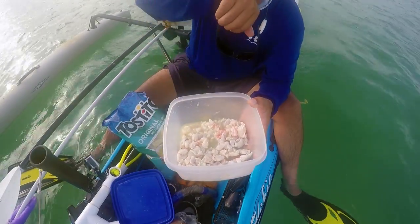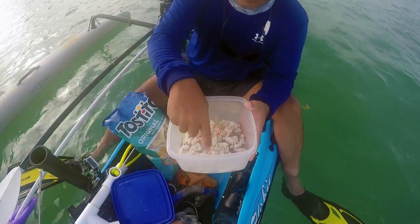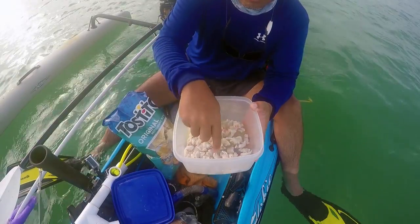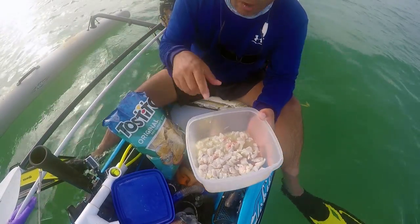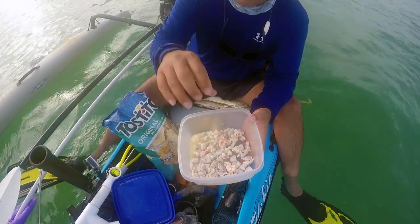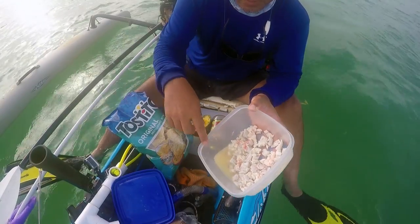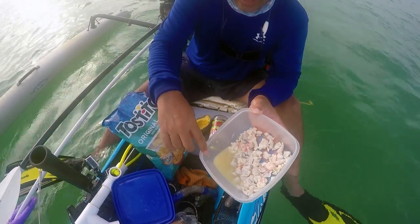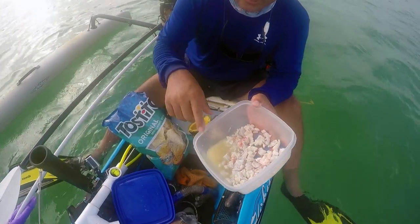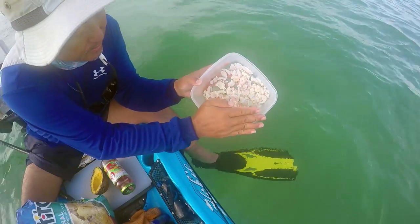You could keep them in there as long as overnight if you wanted to, just throw them in the refrigerator. But as long as I look and they don't look translucent, like they look totally cooked through, I'm good to go. Now what I'm gonna do is, you could directly add like all your extras, the tomatoes and all my salsa and avocado and stuff. But you can see how much lemon juice is still there, and that's just a bit much and it's going to overpower it. So I'm going to go ahead and dump that out, or most of it out, leave some of it so I get a little bit of that tang.